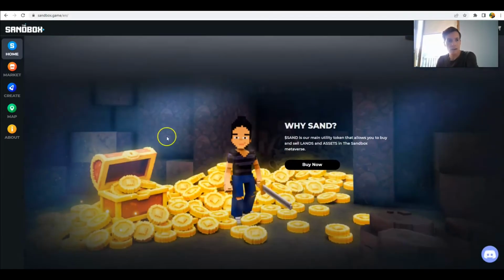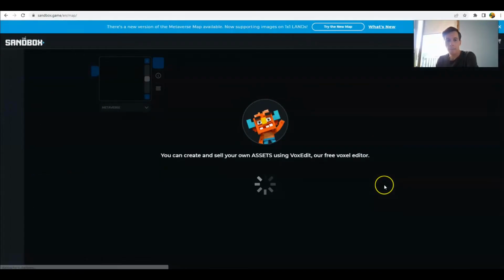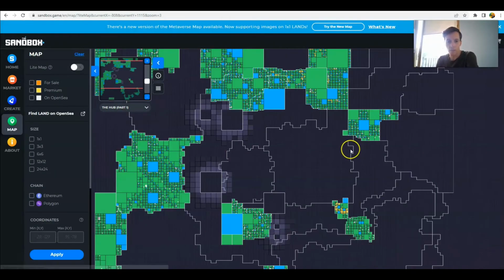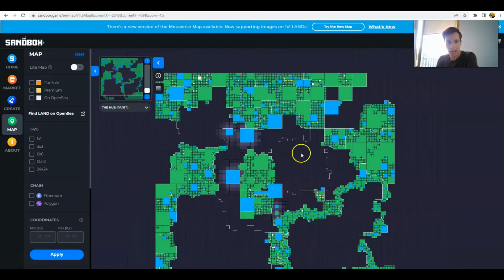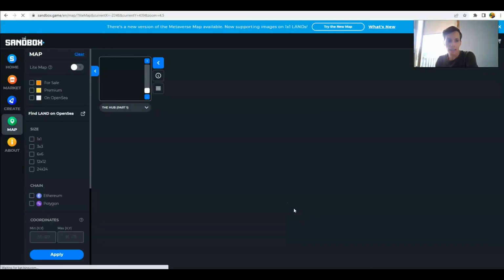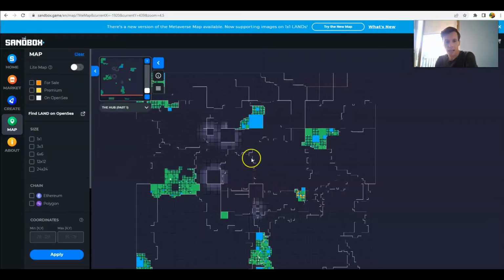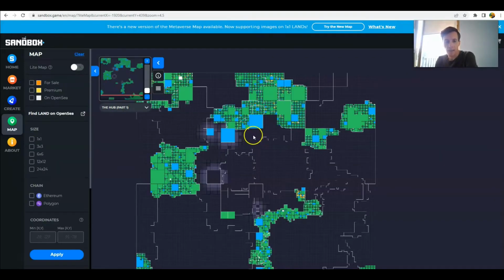So why Sand, various things here, market, map. This will be interesting to show you because it actually shows you the map of the world. So we just go ahead and zoom out. Sorry about the lag. So you can see on the left, there's different size plots of land, and there's going to be different hubs and different areas, and you can see all the different little segments.